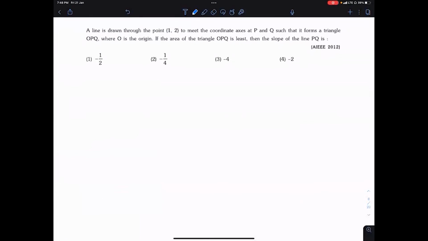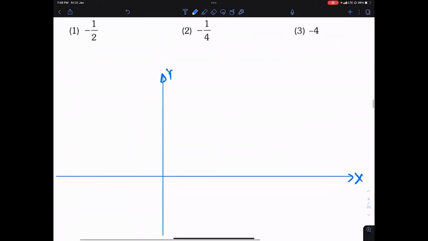See, this is one important point, guys. I think till now, 2-3 times it has already come in JEE Mains. Very easy to remember. The derivation is lengthy, that's why I'm directly giving the result. The question is something like this. You have the x and y axes. Now take any random point, let's say the point (a, b), but it is a fixed point.